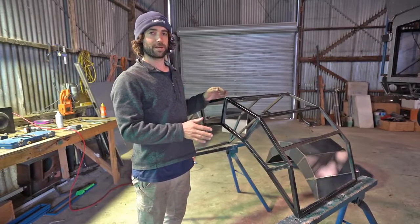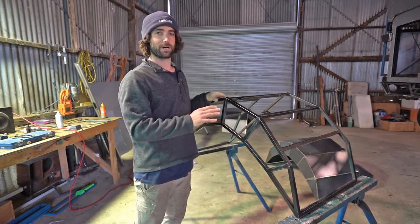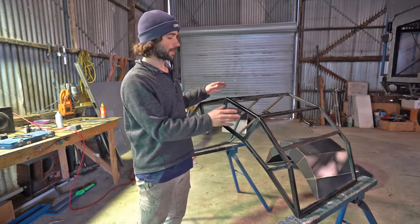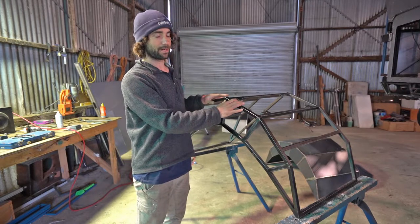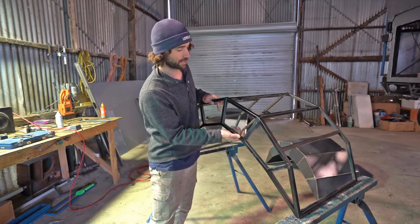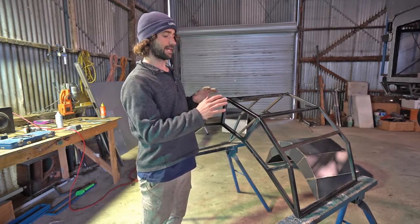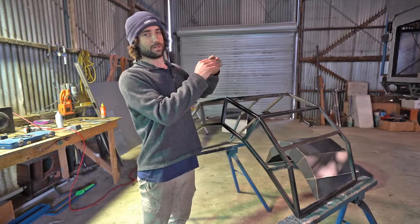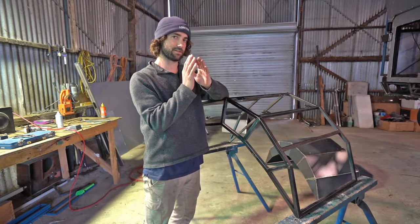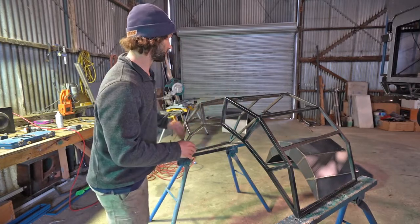This is a frame for our rear mudguard. I really like this kind of geometric shape that it has. So this week I've been welding up a 1.6 millimeter steel shell for this. Ultimately, these are going to be clad in copper. There'll be copper folded over the top and then rolled underneath, and I'll put maybe copper rivets or brass bolts in there to give it a really chunky look, and that'll really stand out. That copper will just highly contrast the cladding that's above it. It also protrudes out from the side of the truck just a little bit to give it a bit of contour and a bit of form. So I'll put the shell on now and show you how that looks.